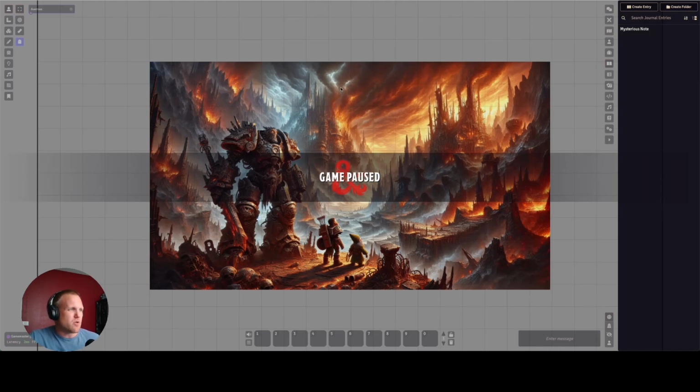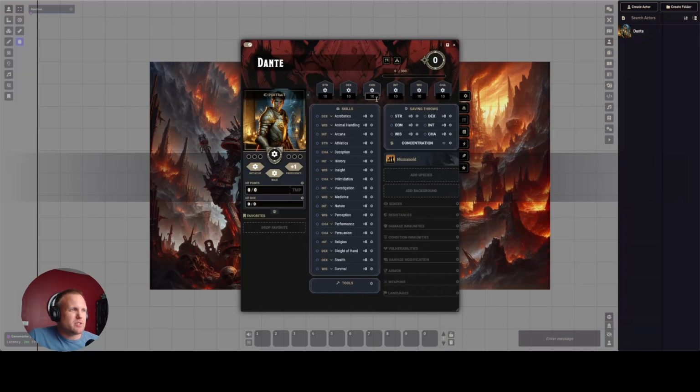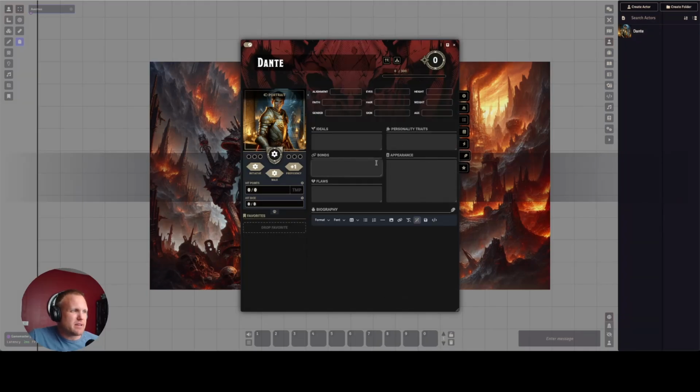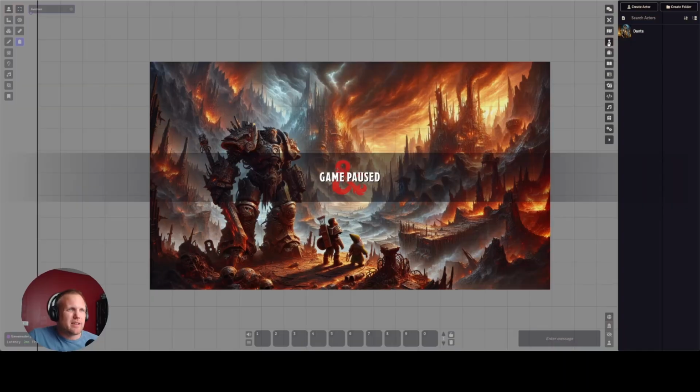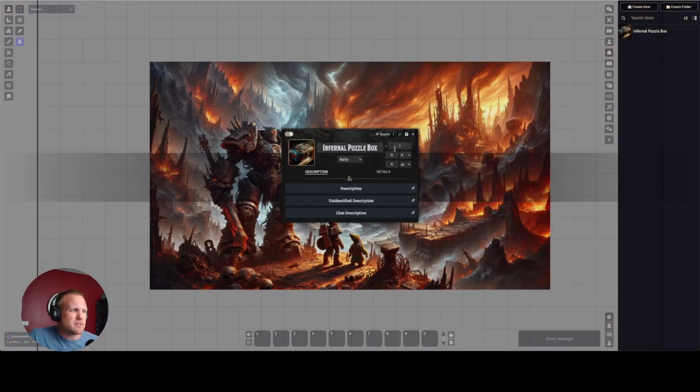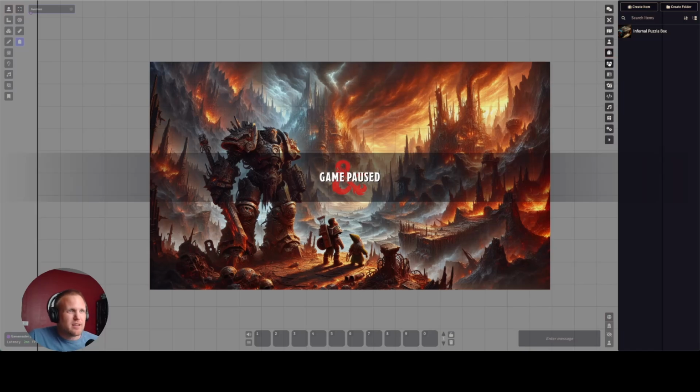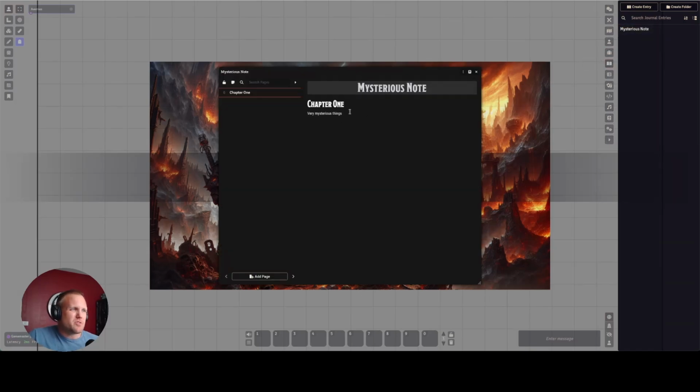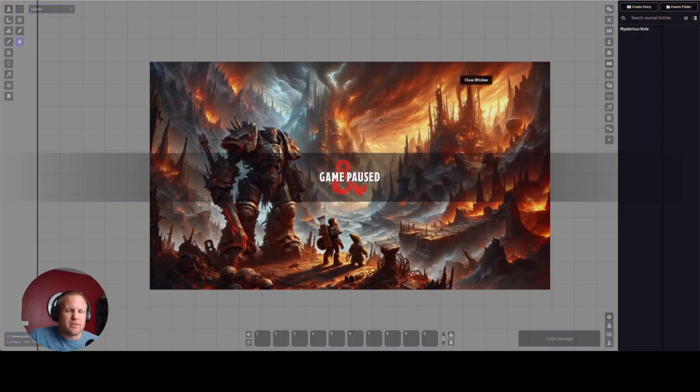that looks like. So I currently have a very bare bones Foundry world that I've created. I've got just a few things in here. There's a single scene for Avernus. We're going to import and sync our Descent into Avernus campaign. I've got a single actor, Dante, who's got a very sad bear biography and backstory. I've got a single item, the Infernal Puzzle Box. Similarly, it does not have a description yet. And then I've got a single mysterious note journal entry, and these are just pieces in place to show you how some of the sync detection works when you fire up the mod.